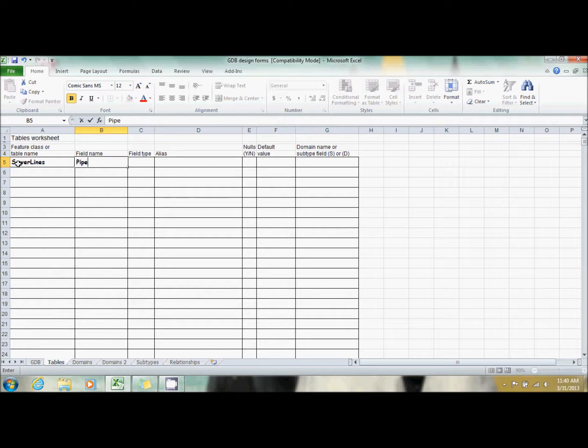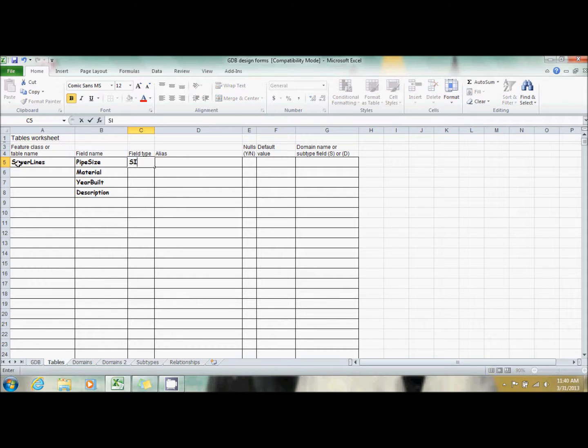And we have pipe size, material, year built, and description. And like I said in the last tutorial, you want to be careful with the spelling, because how you spell it here is what it's going to look like once we put this into ArcMap.